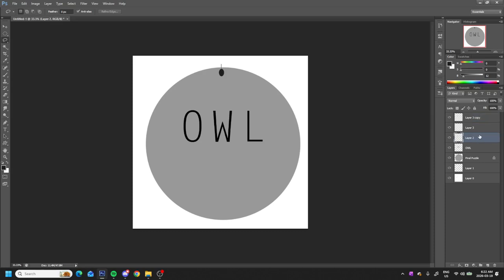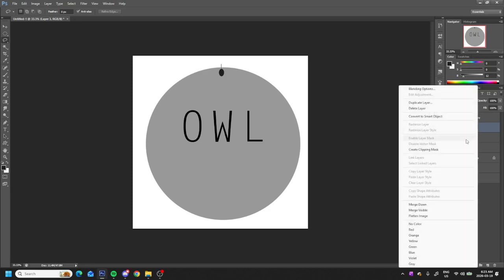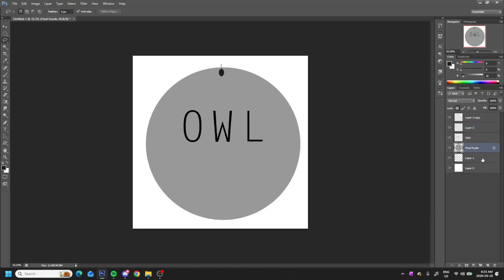We're going to take layer 2, that's this one, and one of these little markers, and we're going to just merge them together. So you can actually either right click, go merge down. Okay, and then so now we're going to turn that one off. These are both on the same thing. You're just going to want to label them. You can use a number system.